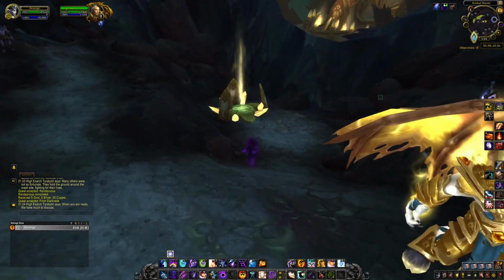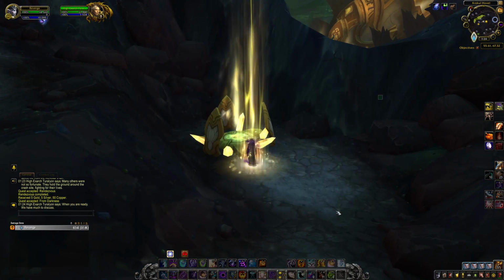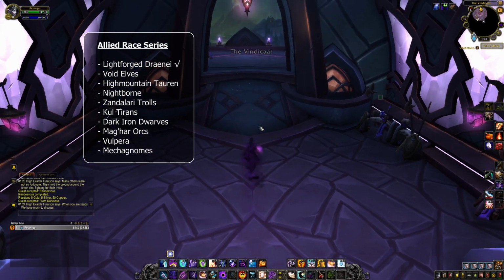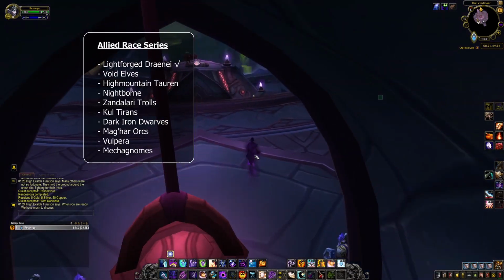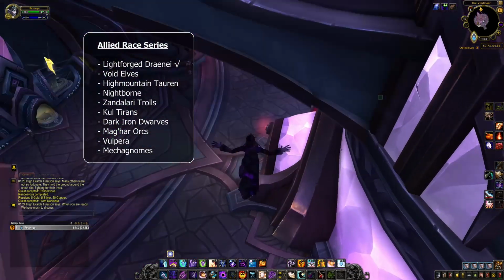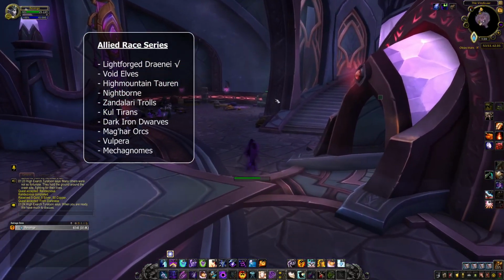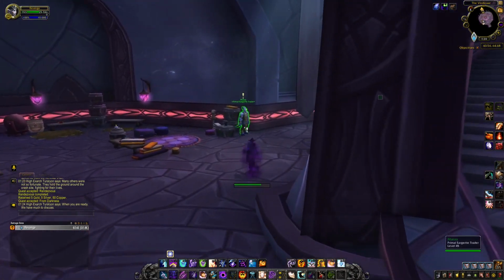I hope this video helped you along your way to unlock perhaps a dream race of yours in WoW. I will make this into a series which will cover all Battle for Azeroth allied races: Void Elves, Lightforged Draenei, which we just covered, Highmountain Tauren, Nightborne, Zandalari Trolls, Kul Tiran, Dark Iron Dwarves, Mag'har Orcs, and Vulpera and Mechagnomes in the end. Keep an eye out for those guides to come.